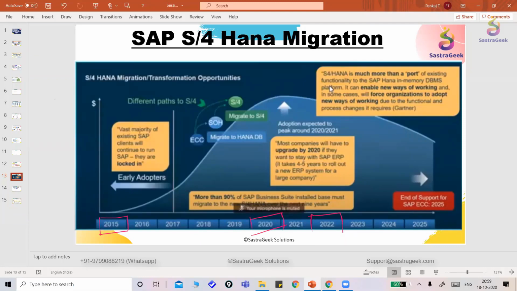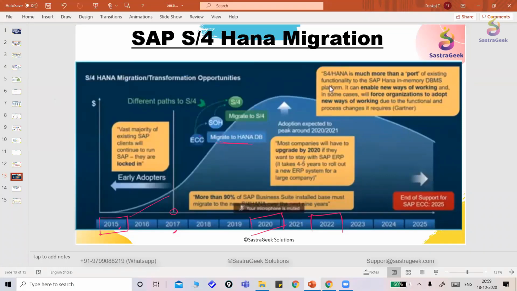Now, in the earlier days from 2015 to 2017, as we discussed, although there was SAP S4HANA, many companies were not implementing S4HANA. What they used to do was work on a sidecar scenario or Suite on HANA scenario, and they were not upgrading from ECC to SAP S4HANA. This was a very initial period. Then from 2016, it took off, where many companies started migrating their database from ECC to HANA database, right?